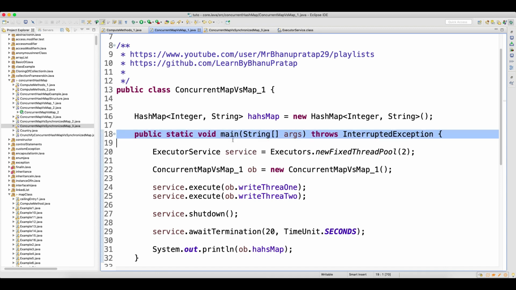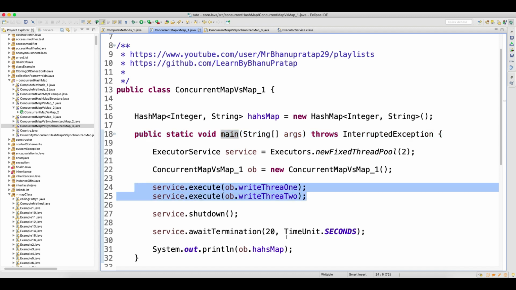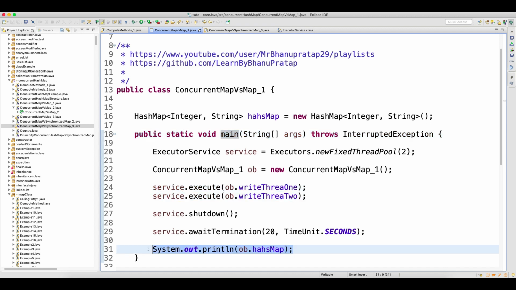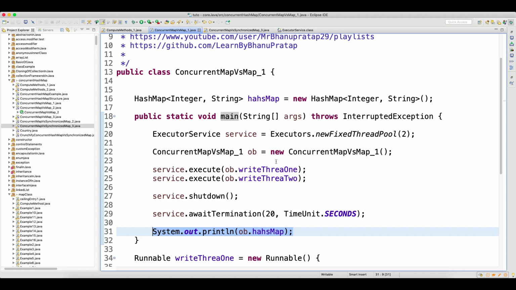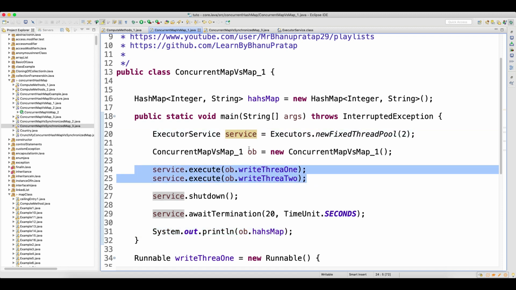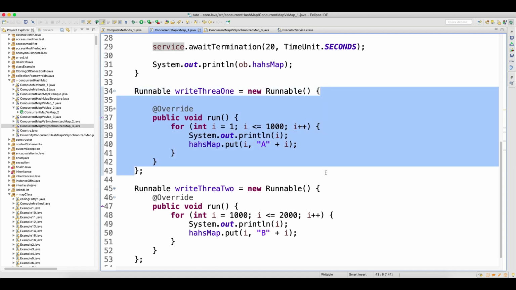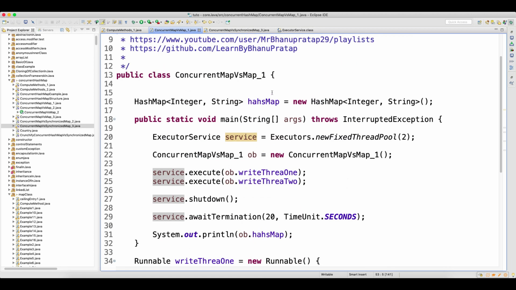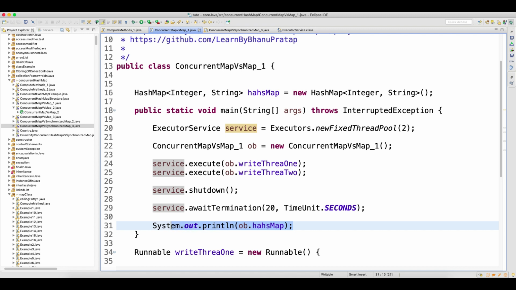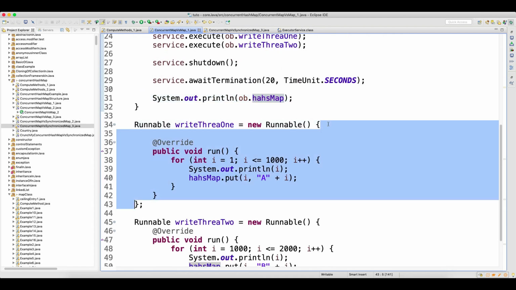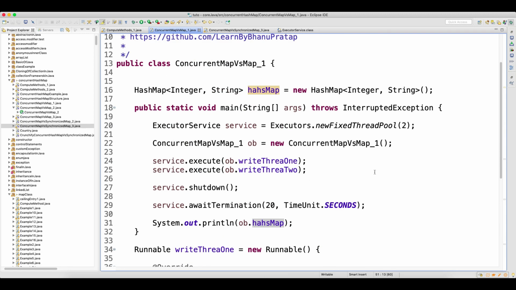This one will start, and its task is to run this service and call the System.out.println method for this hash map. Now this service internally is calling two more threads, which work in the other thread. These are the child threads, right? So the main thread has finished the task. When the main thread was finishing the task, this hash map was not ready because both child threads were still running, right?